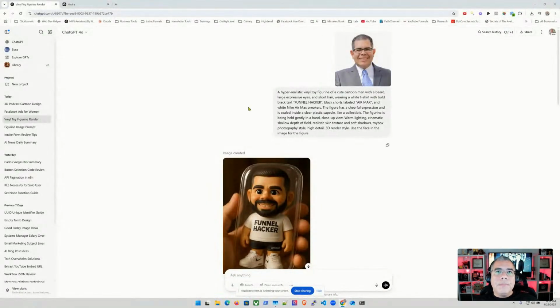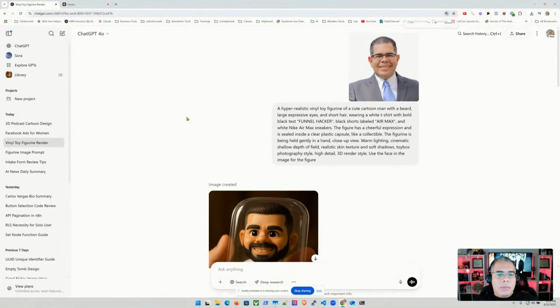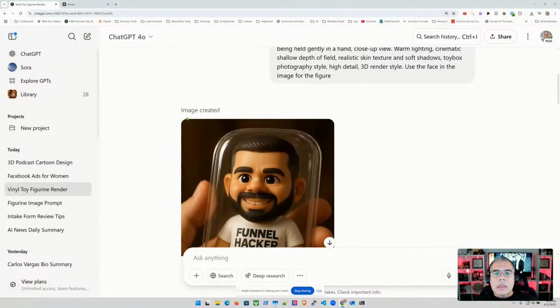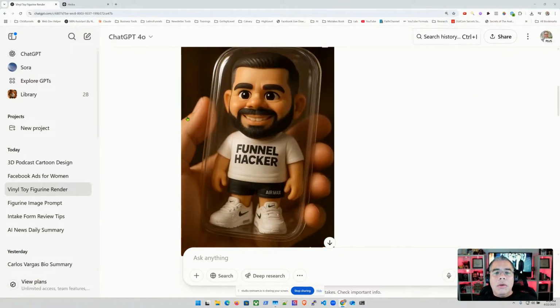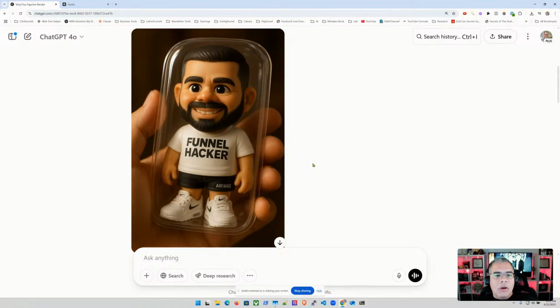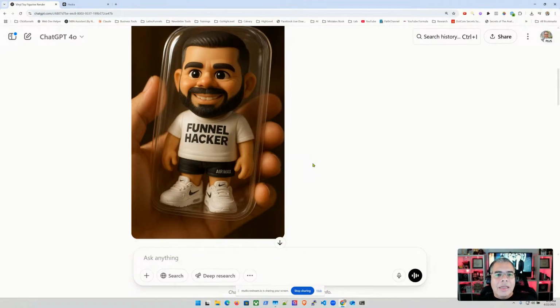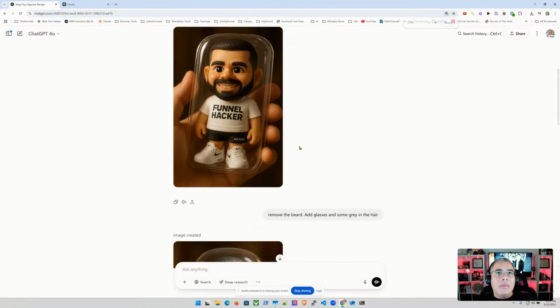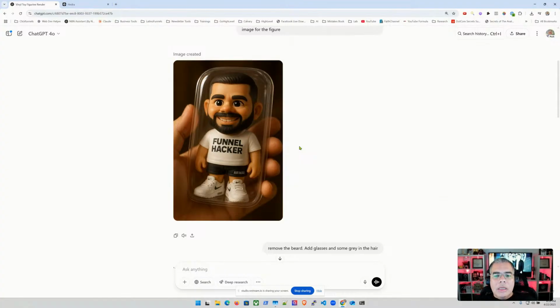Okay, there we go. So this is another one that is very popular that I've seen a couple of times. So the idea is how do you get one of these little dolls or something like that, and that's a new style that has been popping out this past week.